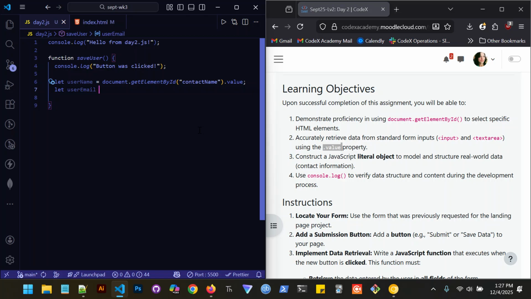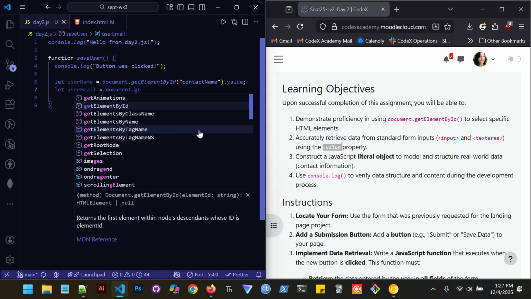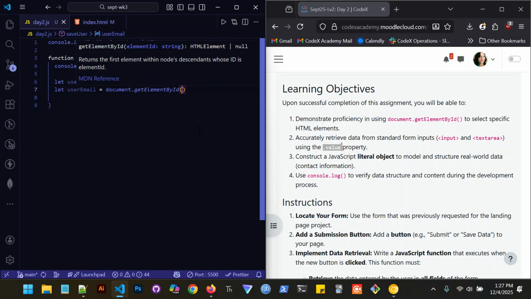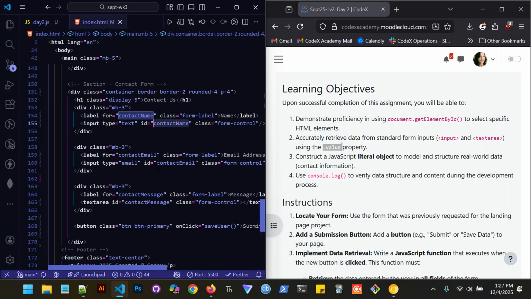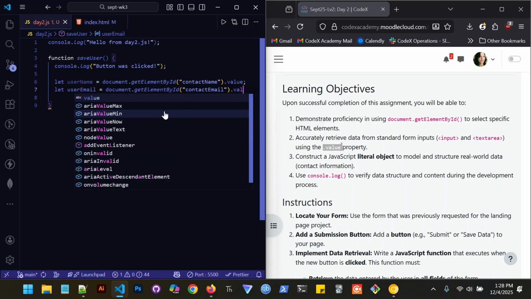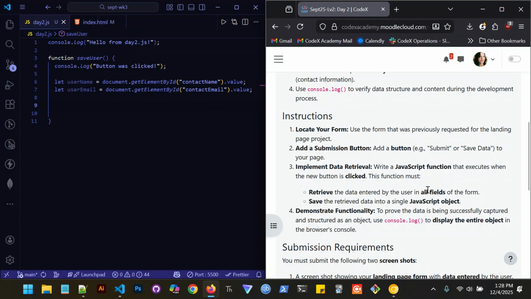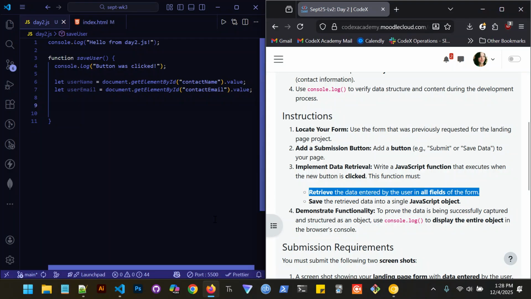So let userEmail equal document dot getElementById, parentheses, quotes, and then we'll go to our HTML and make sure we copy the correct ID for the email address input. Paste that in there, and then we'll use the .value. All right, so we retrieved the data from the form.